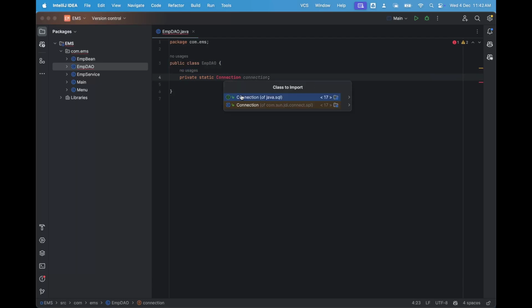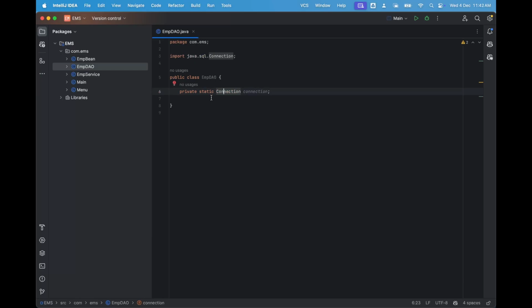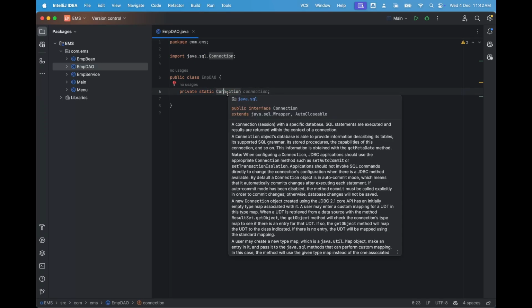Import this. This Connection is an interface provided by JDBC in Java.